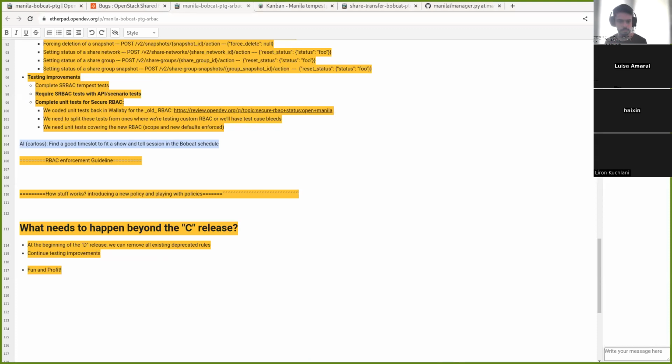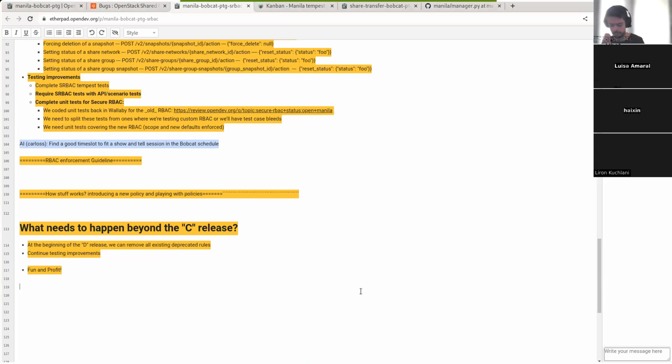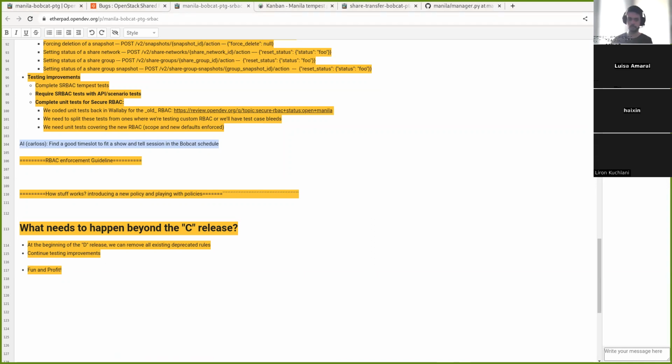Yeah, so that's a great question, Vida, in terms of how we have to communicate it in the release notes and stuff. So going from A to C, the change that you're going to see is that these new defaults are enforced by default, and so you can switch back and make it work like the way it was if there is any issue in the deployment. So we have that flexibility to set those to false again, and those options will stick around in the C cycle. And in the D cycle, since we will remove all of those defaults, we'll also be removing the support for those options. And so when you go from C to E, you cannot turn them off any longer. Even if you do try to set those config options, they will be ignored by the service. So it's the same kind of one cycle deprecation, but this has actually been a multi-cycle deprecation in a sense.